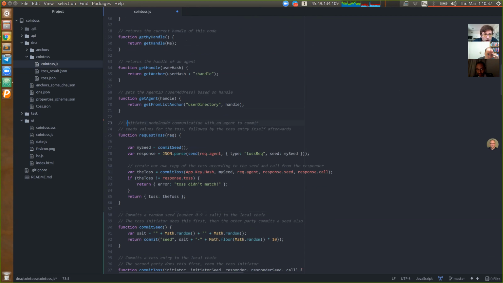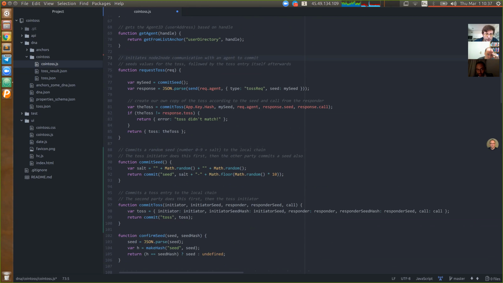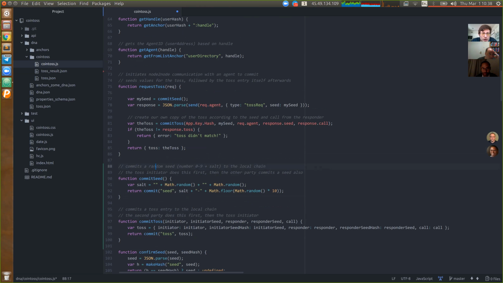It initiates. Oh, I guess I'll follow their comment convention and decapitalize these. I love decapitalizing things. Okay. Initiates node-to-node communication with an agent to commit seed values for the toss, followed by the toss entry itself afterwards.